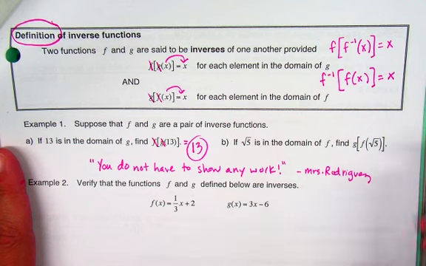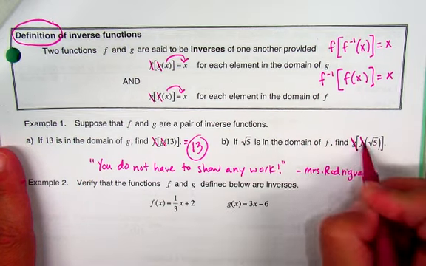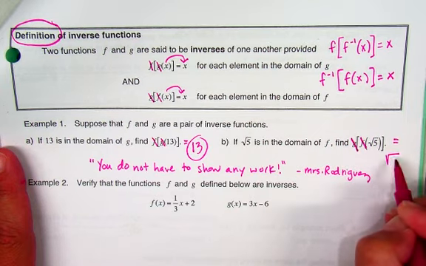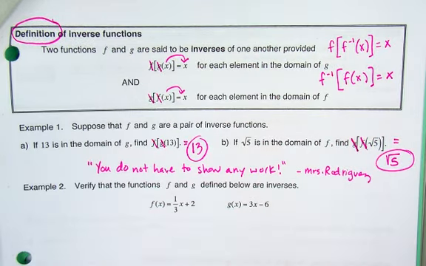But you don't have to show any work. This is like the only time ever where I'll be like, don't show work, okay? Because you really don't have to show any work here. Since I know they're inverses, they're going to cancel each other out, and your answer would just be radical 5, okay? Done, okay? So when you're taking the inverse of itself, of a function, you don't have to show the work, and they're going to cancel out. This is too simple. Okay, that part's too simple. Let's get a little more complex.